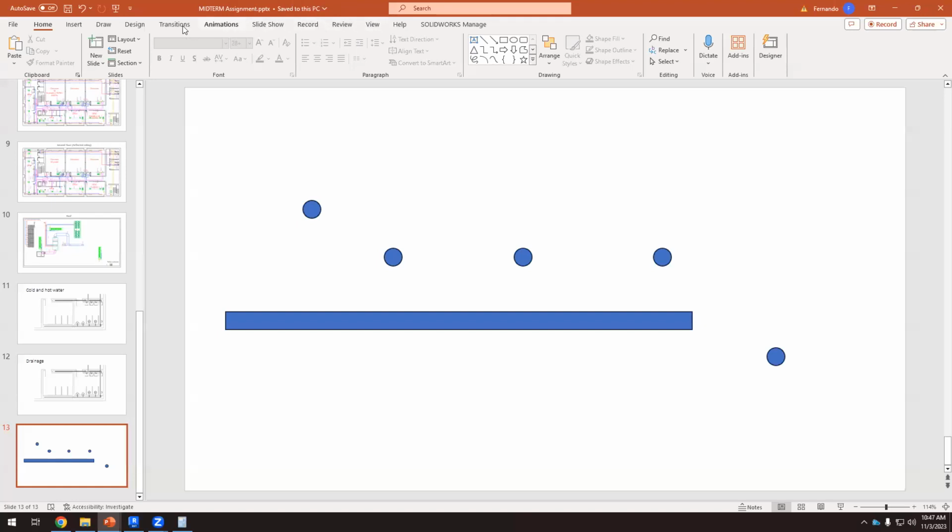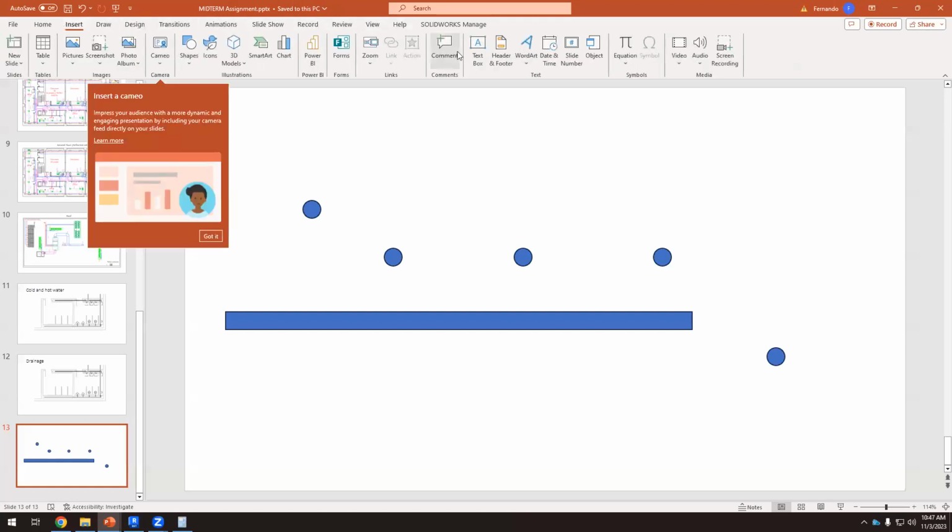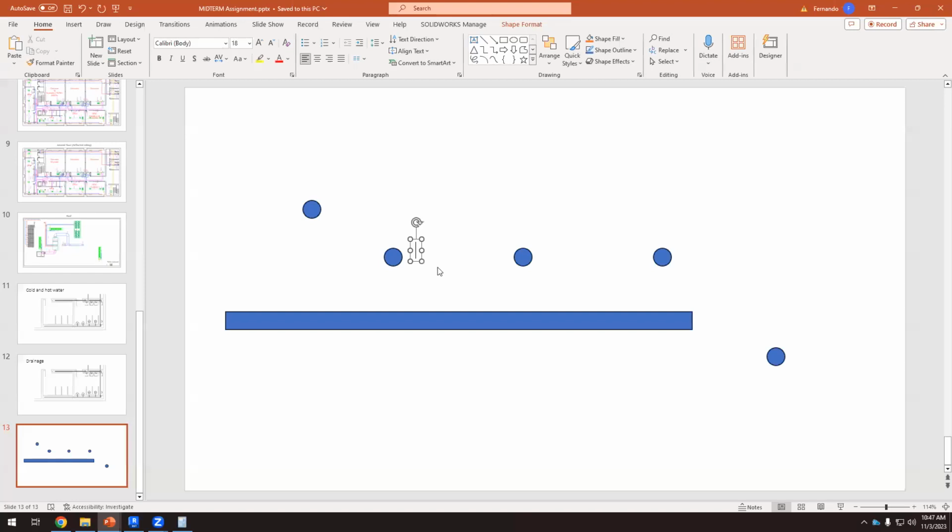The size of this, if we insert, this is 4 inches. So all the downspouts are 4 inches.